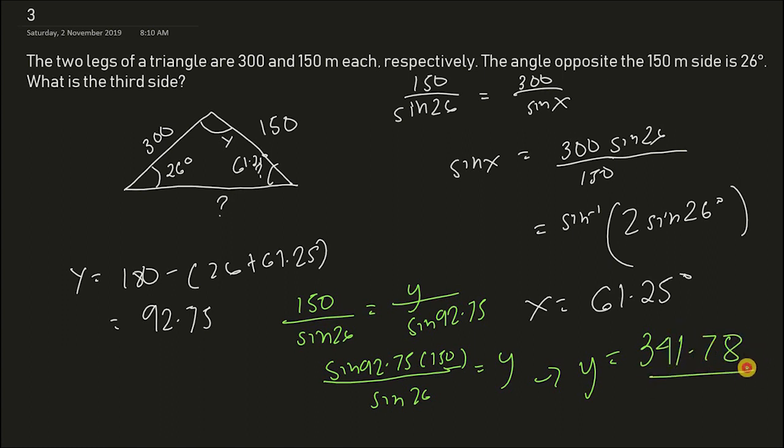341.78. So this, guys, is the third side. This is the value, which is 341.78. Don't forget the unit, that's meter. So this is our final answer. So to check that, dapat yung value ng highest angle mo should be opposite the highest side. So is that correct? What's our highest angle? Our biggest angle is 92.75. Tama. It is opposite the longest side, which is this also. So this is the longest with the 3.